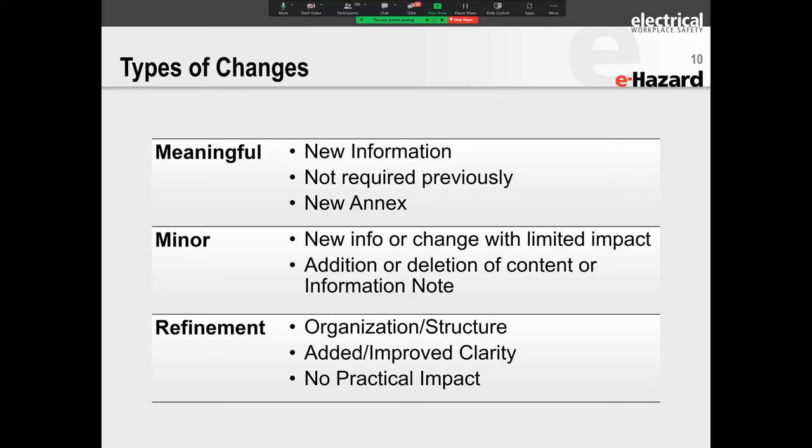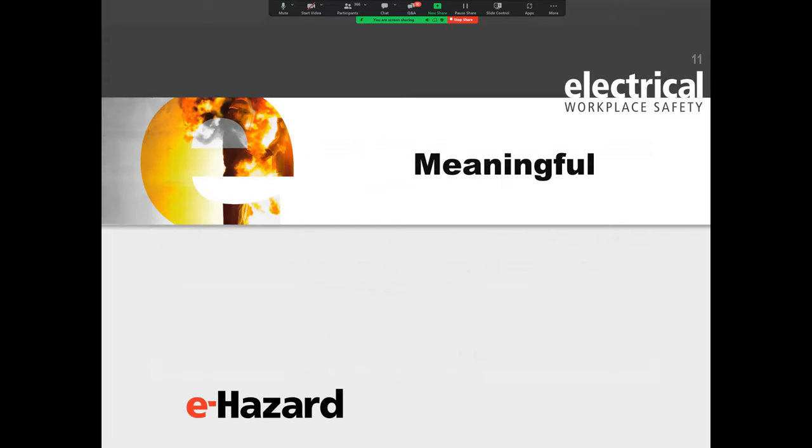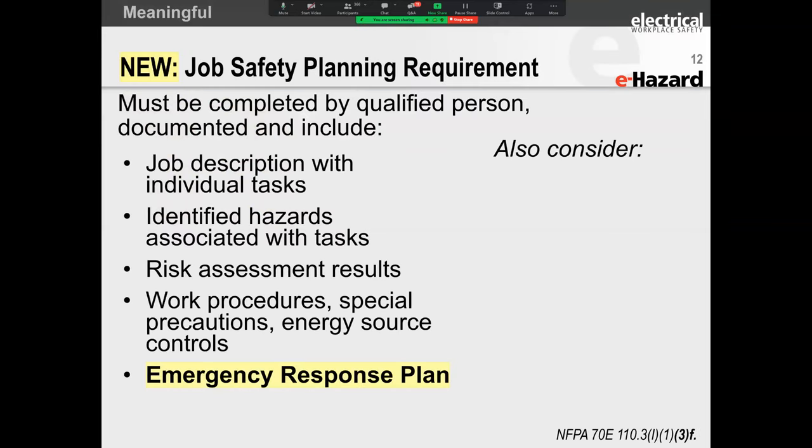And then you get the meaningful. Meaningful means that this is something that you've got to do. It's got to make a change in your written program. There's got to be change that comes through in the training. So this is the retraining period now, where you've got to get all of these meaningful changes, which includes new information as well. All right. So folks, remember to drop those questions in. I'm really looking forward to what questions you have.